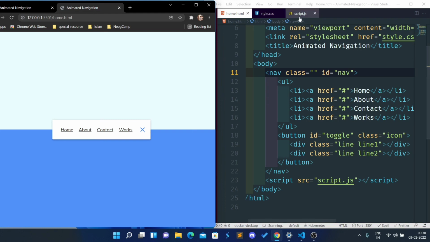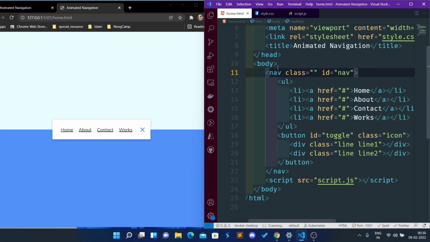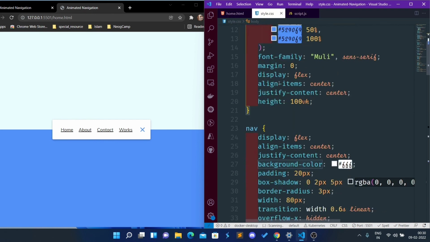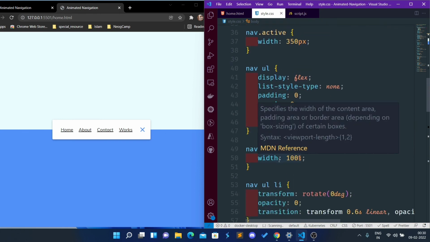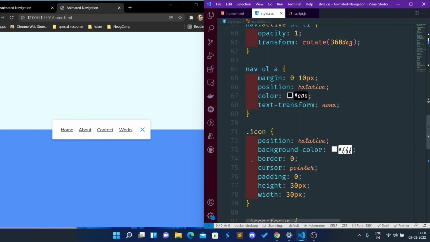As soon as I click over it, it will add the active class in the navbar. Since we have added the active class using JavaScript in the navbar, it will check here. If there is an active class, it will add the width, so it will increase this UL width also.